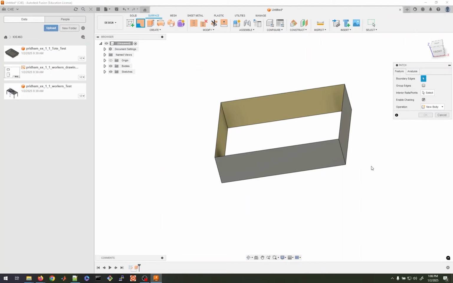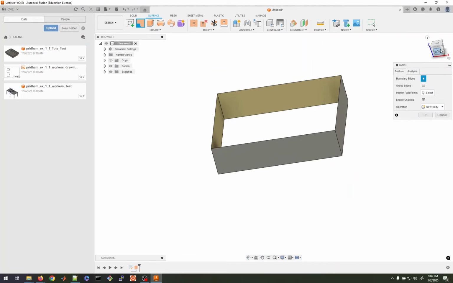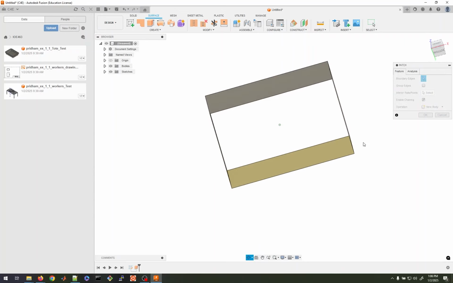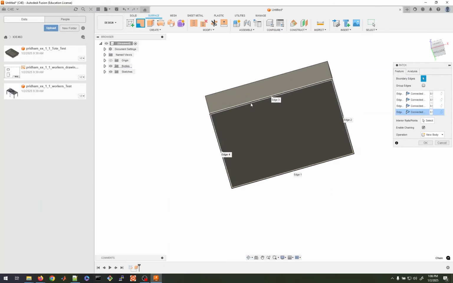So now I need to select what I want to patch. So I can see up here the orientation of it. So I'm going to rotate so I'm looking at the bottom of it. And then I'm going to go ahead and select that edge. It's going to follow all the way around and close that surface.